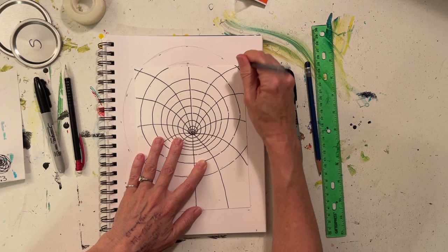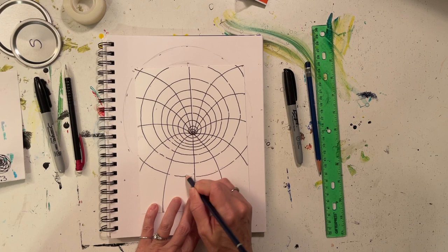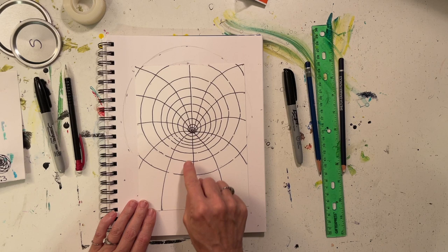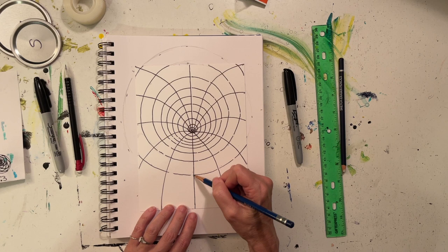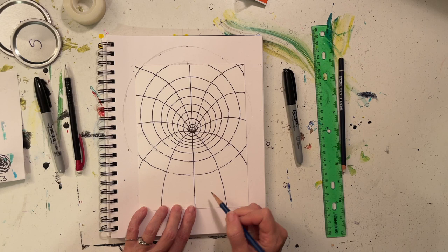Okay, does it look like a hole? I think it's pretty cool. I think I might like to make just one more line out here. So the same distance that my outer two circles are, I'm going to go that much further and then just a little bit further. And then I'm going to arc it around.